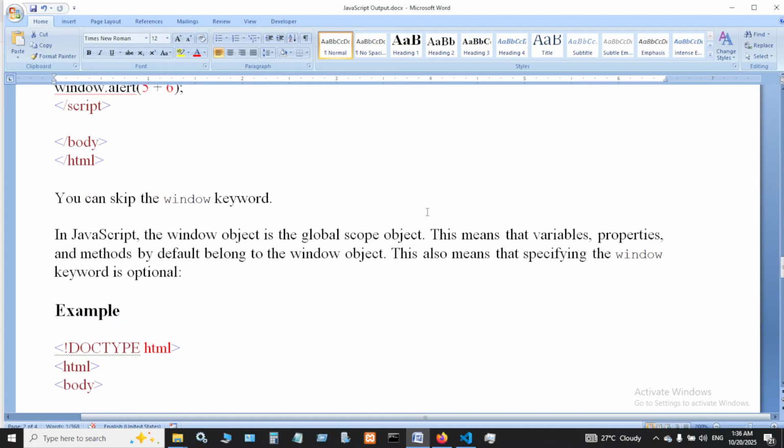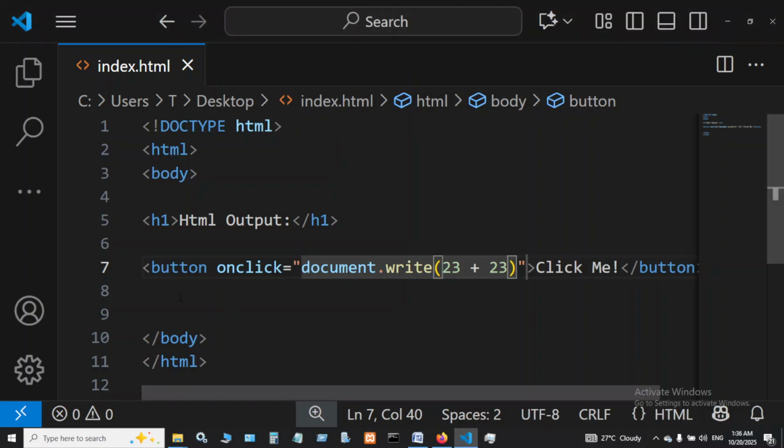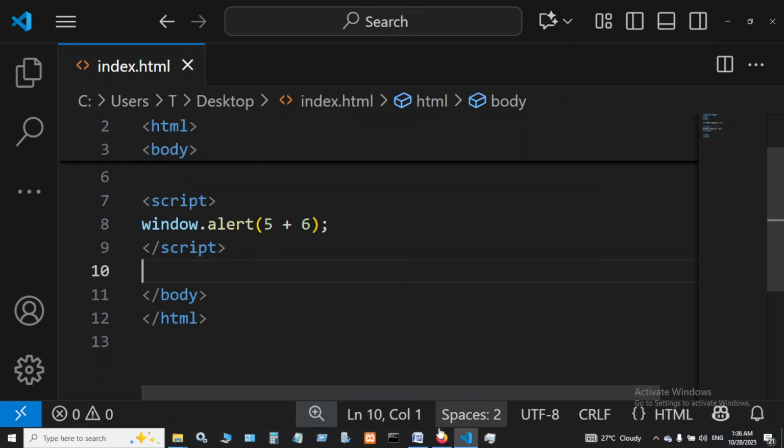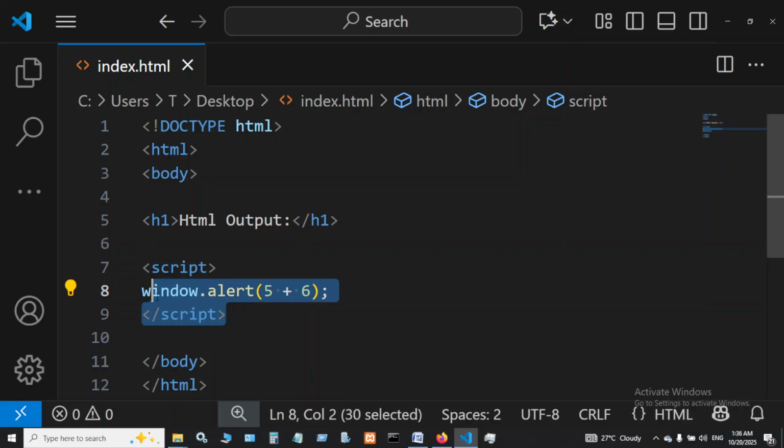Let me see if there is anything else you have to know again. As you can see, window.alert also you can use. We can use it, but let me see how this works so you guys can see. Let's say we write our script like this and we write window.alert like this, it's going to display the calculation.